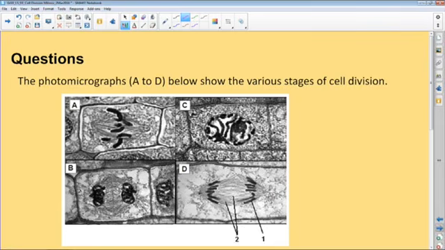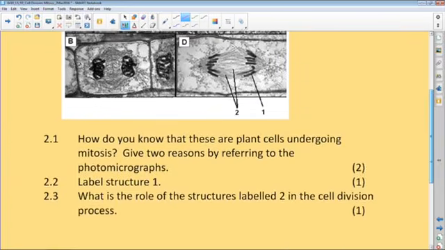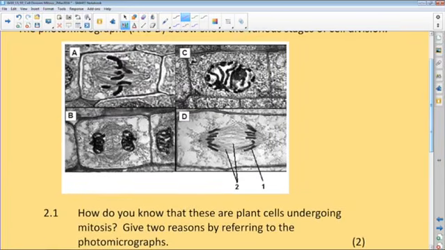I want to go into the next question, because here you're probably going to go, oh, why? Because this looks a lot more difficult. So you need to have some simple diagrams, but I'm just showing you below that we can actually take proper diagrams of a cell dividing, and we can ask you questions on that. If you have a look at the different stages, what should you see?